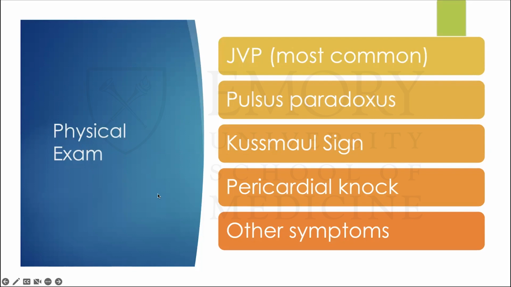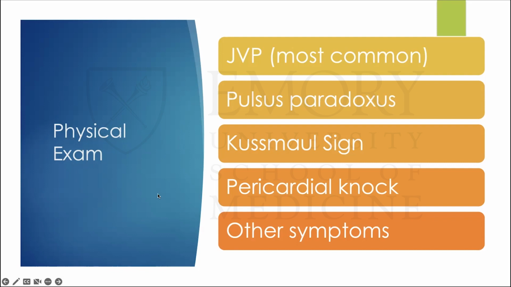Big things to look out for in terms of physical exam. In constrictive patients, you can have jugular venous distension. It's the most common physical exam finding, but it's important to remember that they may not necessarily have it. If a patient has very mild or early constriction, you may not see jugular venous distension. And I also mentioned earlier, there's a phenomenon of occult constrictive pericarditis, where a patient has that same scarring of the pericardium, that same constrictive physiology, but because they may be volume depleted for whatever reason, you can't appreciate the increase in venous pressure until you volume resuscitate them.